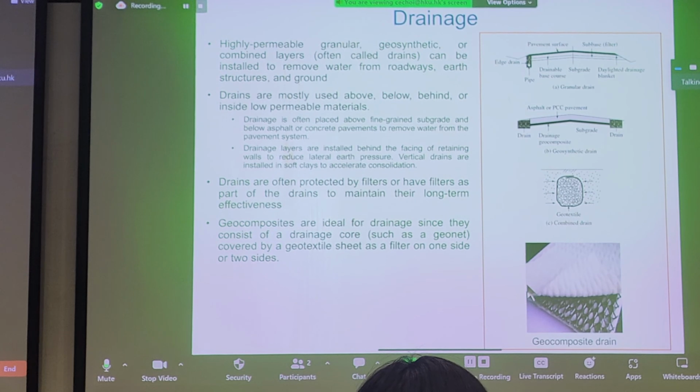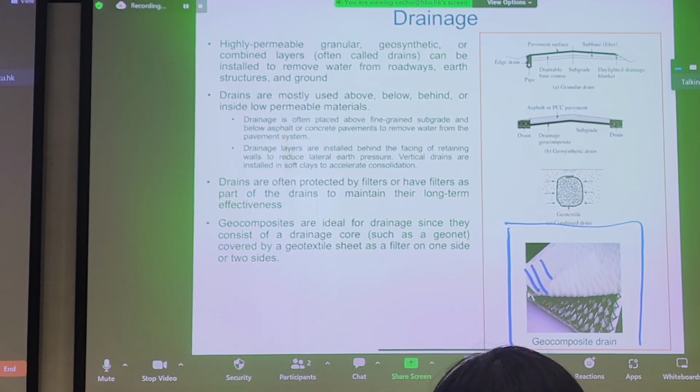Now for drainage. Drainage is just creating a very pervious layer that you can promote the flow of water, whether it's gravitational or a change in the hydraulic gradient behind some sort of structure. Drainage layers need to be highly pervious. An example of a composite drain, if you look here, you have some sort of geofabric, and then you have added tensile resistance, but it's quite pervious. So you have sort of a grid material separated by two geofabrics. So this is an example of a geotextile.